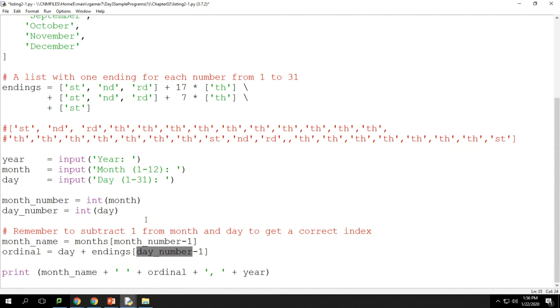And then we're going to take day number, which is what I put in? I put in 22. 22 minus 1 is 21. And we're going to say, take endings and take the 21st one. So I go 1, 2, 3, and 17, 18, 19, 20.